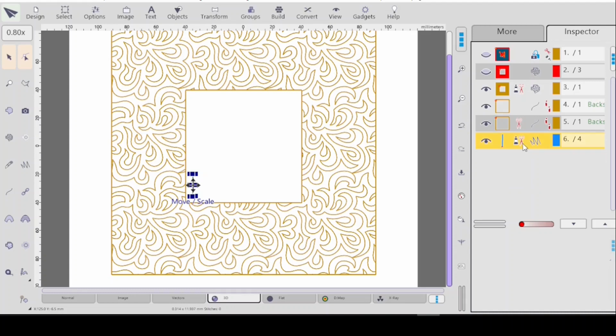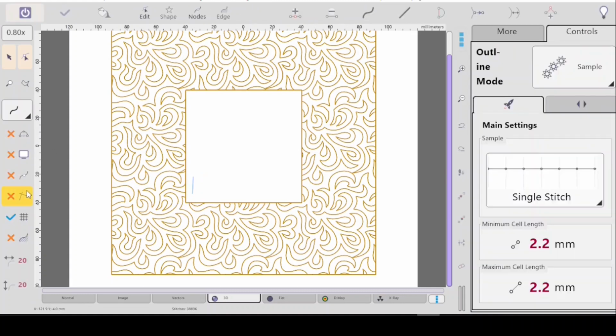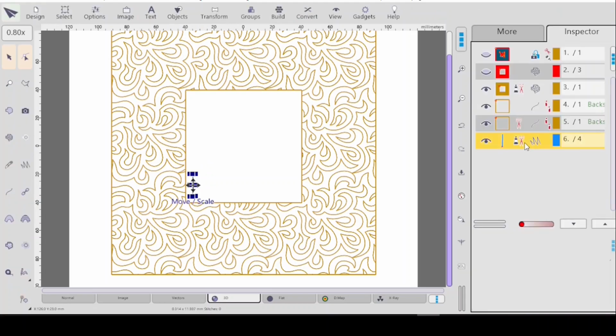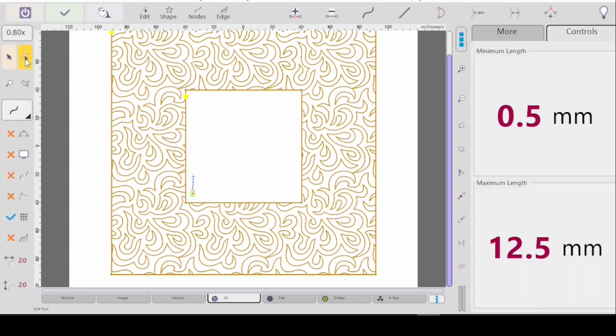The manual stitches might have too many stitches in them. So when I click on this and hit edit, it's showing me all of these stitch points and they're real tiny.